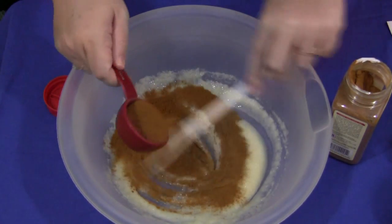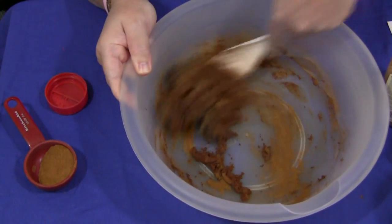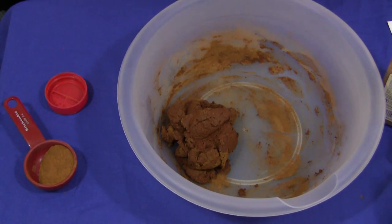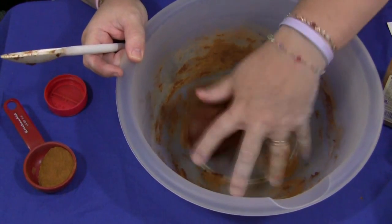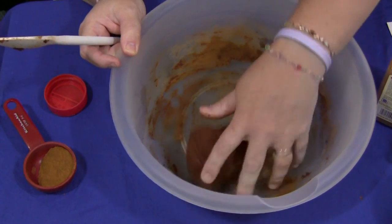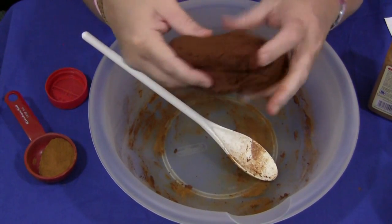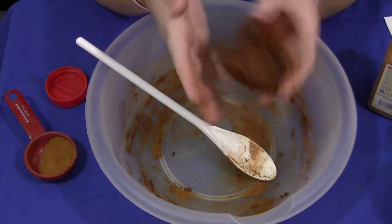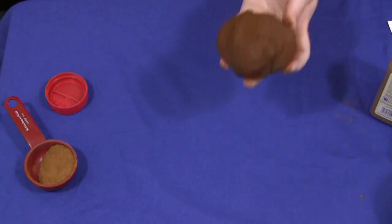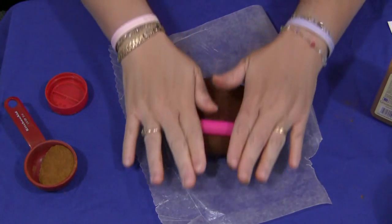Then you just add the cinnamon slowly to your mixture. You want it to get to the consistency of a dough where it can be rolled out. Now you have it so it's nice and thick. You can start kneading it into a ball. That looks pretty mixed — you just roll it around. This is where the children love this part. It's not quite as stiff as Play-Doh, but it still makes a nice dough. After you're done, the children are going to wash their hands because your hands will have brown from the cinnamon, but that's all right. Then after you have your ball of cinnamon dough all mixed up, you would put it on some wax paper.